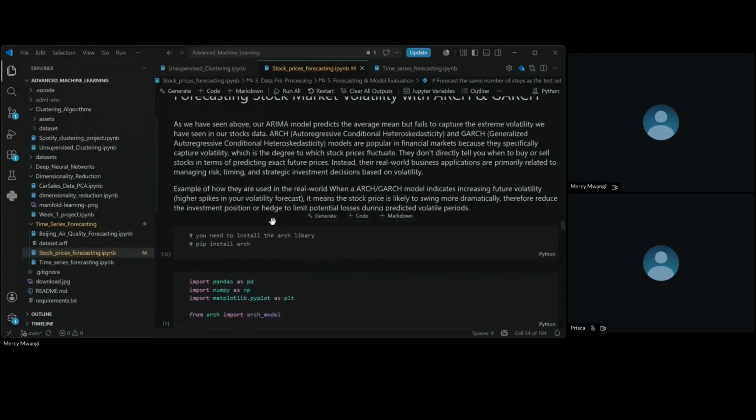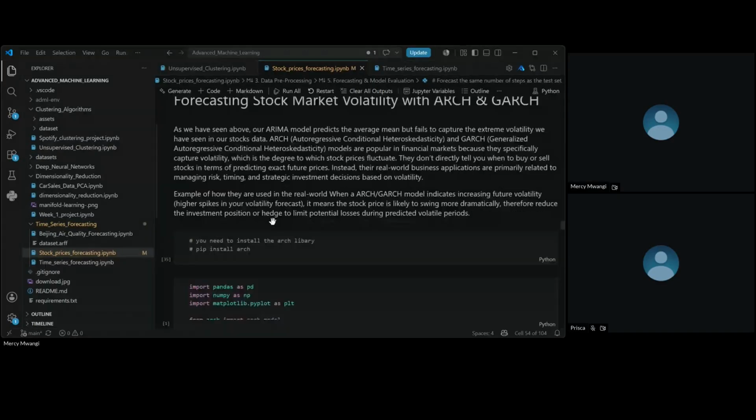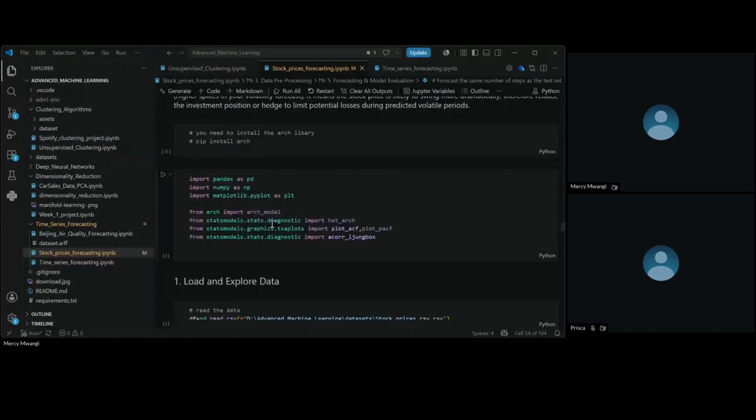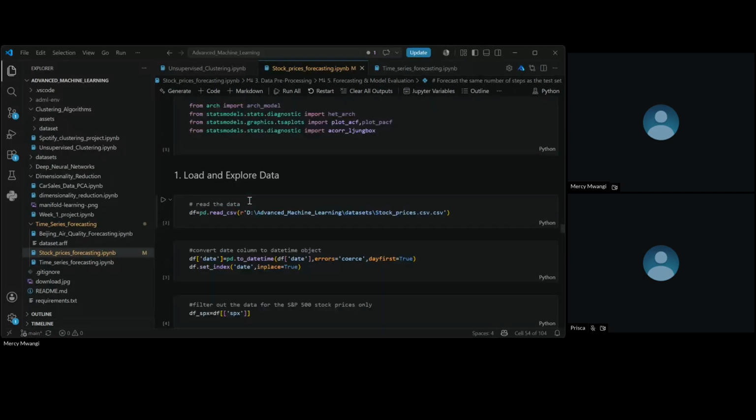So I'm going to show you an example. We're going to run through the same data set, the same stock prices, and we're going to see how it does a much, much better job of modeling stock prices when we shift our focus away from predicting the raw prices to predicting volatility. So here we go. You will install the special library called ARCH, right? So pip install arch. I have my models there, my library is there.